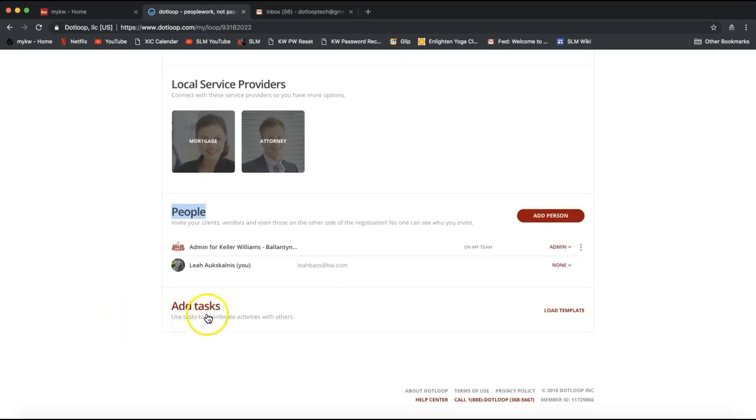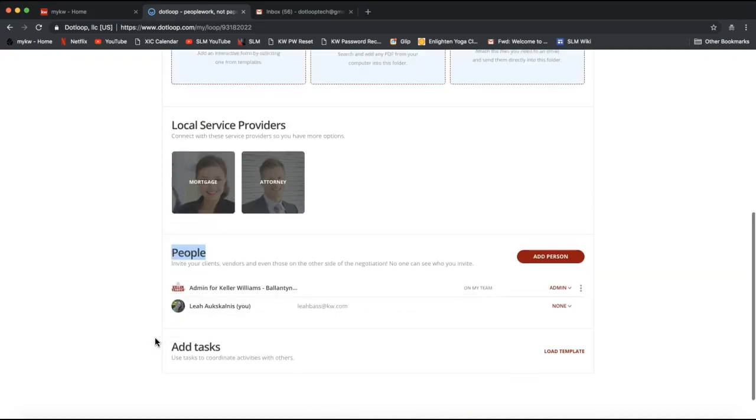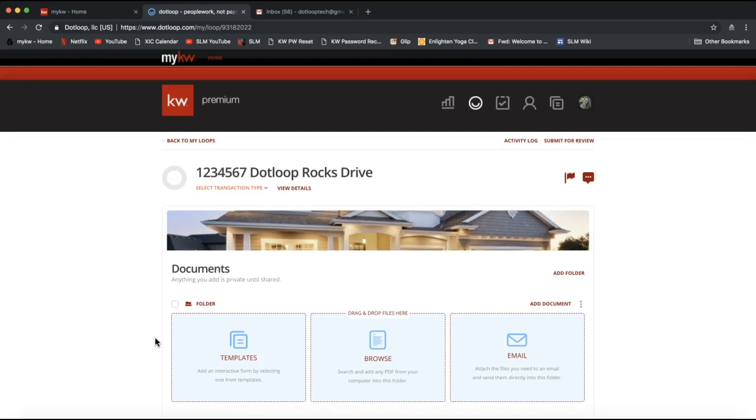And last but not least, we do have a task section on the very bottom, which is a pretty cool feature. This is what I was mentioning earlier, that you can create to-do lists for yourself in every loop. So you can add different things, like all the things you need to do to get a listing live, such as adding it to the MLS, getting professional photos taken, having the home measured, put a sign in the yard, lockbox out. So you can add a to-do list and check that off as you go to keep yourself on track.